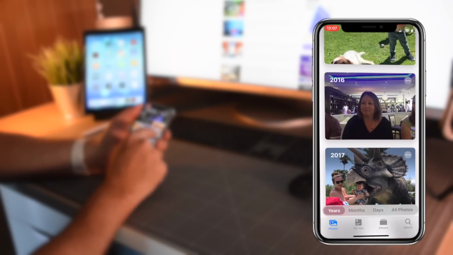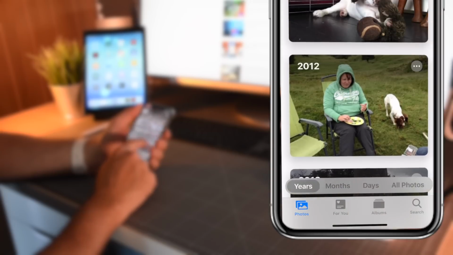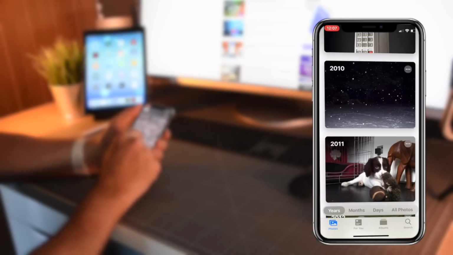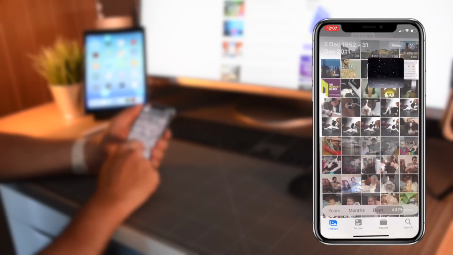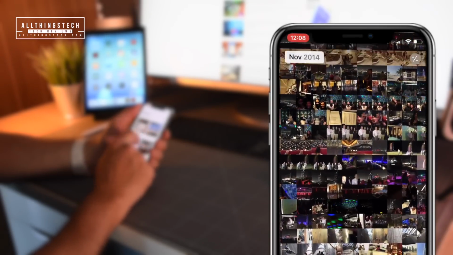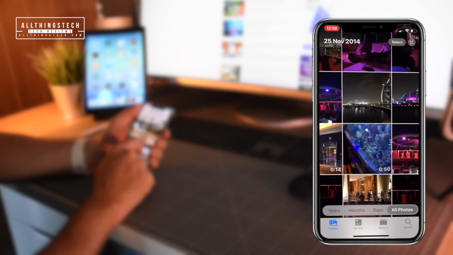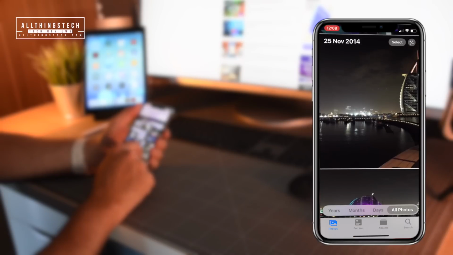Now, the feature I love the most is the fact that at the bottom there, you can now see all photos, days, months, or years, and literally you can scroll across those and select them. Now, if you go to all photos, another brilliant feature is you can literally just pinch out and pinch in to a different time. And as you can see on the left at the top there, it gives you the year that you're in, and now it gives you the month, and then it gives you the day. So literally as soon as you zoom in, it makes it so quick.